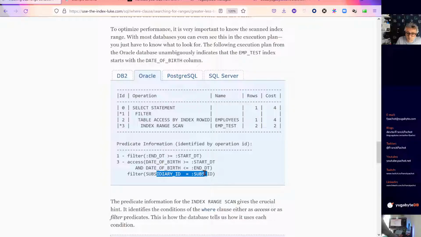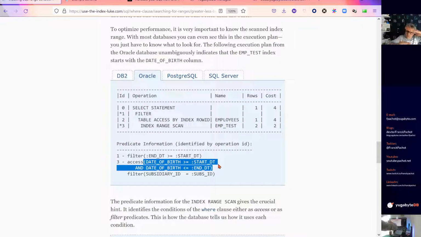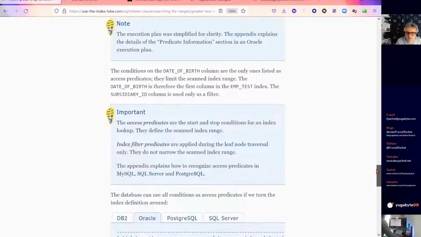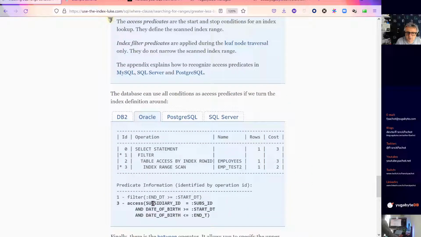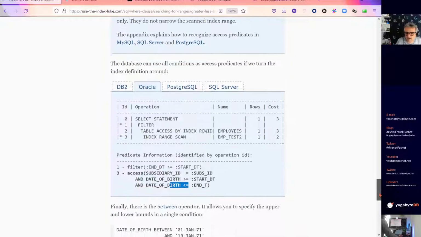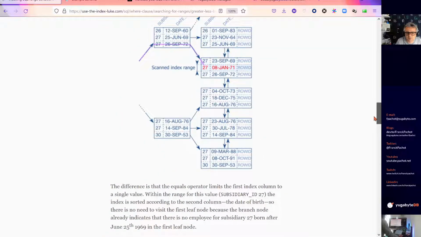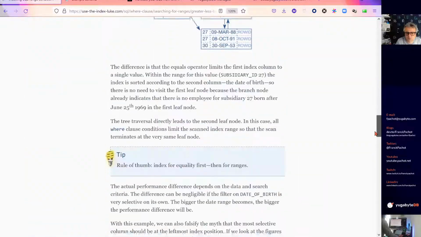Okay, so this one was when Marcus created an index starting with date of birth and then at the end subsidiary. So the date of birth was really used to access the index and then added a filter on subsidiary, but without using the index structure for it. And then the other index with subsidiary in front of it was used fully to access the subsidiary. So yeah, there are no errors there. It just shows the execution plan related to those two diagrams.